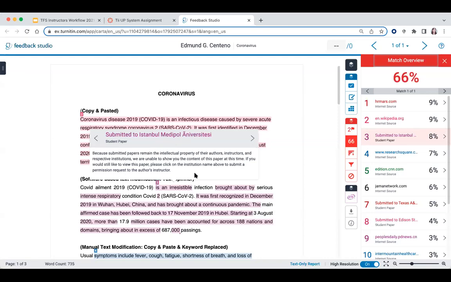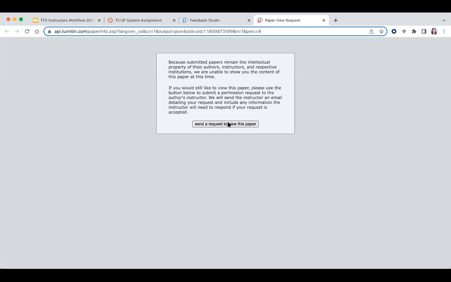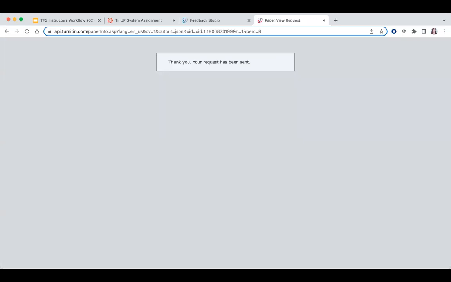And definitely, we will not be providing any information about the content. We will just see kung ano po yung match, but you won't be able to see any information about that paper. If by chance you still would want to see that paper, you might as well want to click on the institution's name and send a request to view the paper. And that way, the institution will provide you the paper, okay? If the institution say yes, definitely makukuha po natin yung content ng paper via email, but if not, we cannot do anything about it because it belongs to another institution.